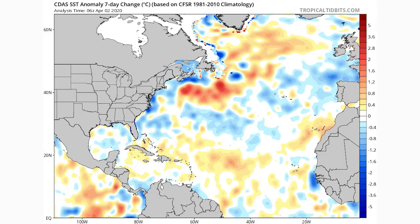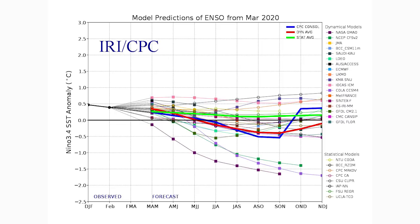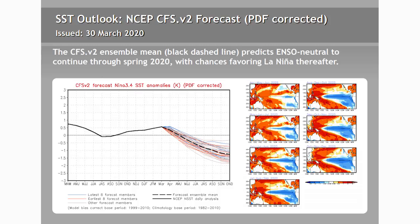The Gulf has stayed near normal and the east coast has actually cooled down a little bit, but expect it to fluctuate until we get to hurricane season. Now also take a look at our modeled ENSO forecast, which shows whether it's going to be a La Niña or an El Niño. El Niño really hinders hurricane development and La Niña encourages it — and notice most of the models are heading downward toward La Niña. The CFS model alone takes us into a pretty moderate La Niña, maybe a degree to a degree and a half or more below average temperatures in our ENSO region.